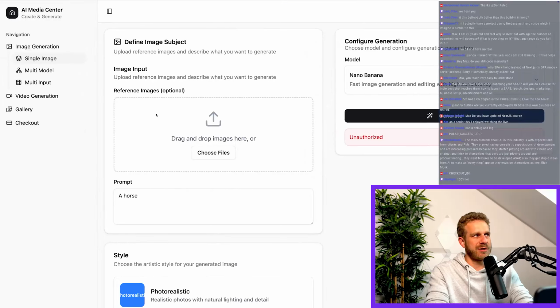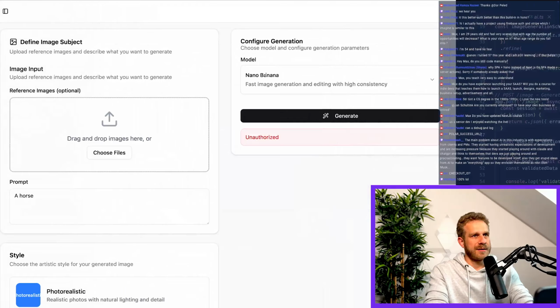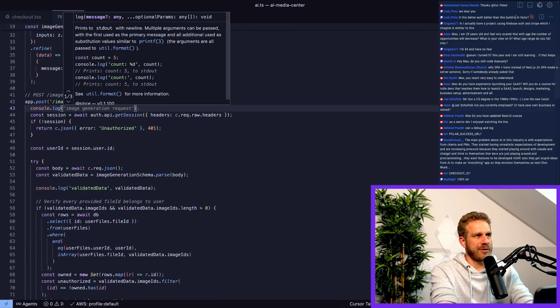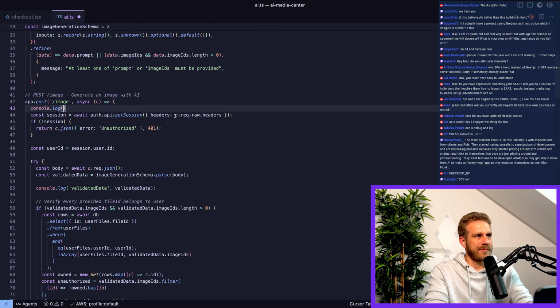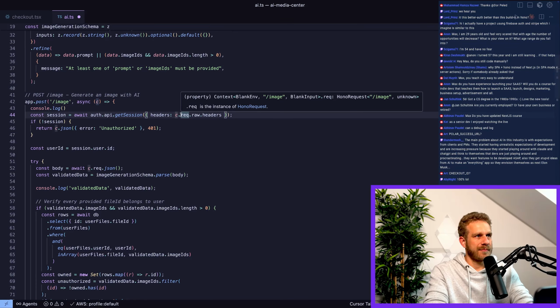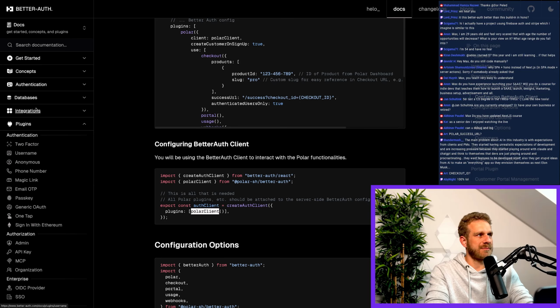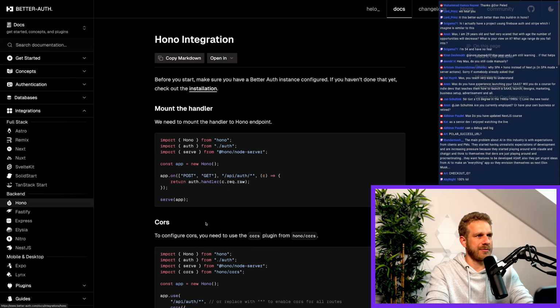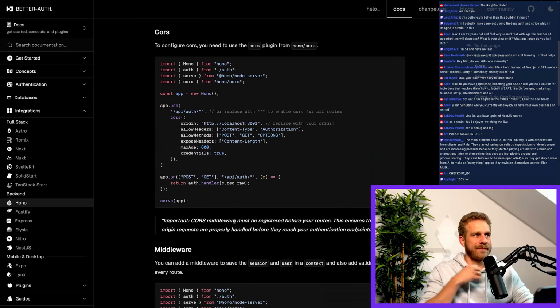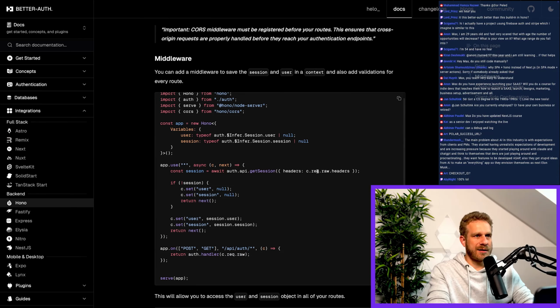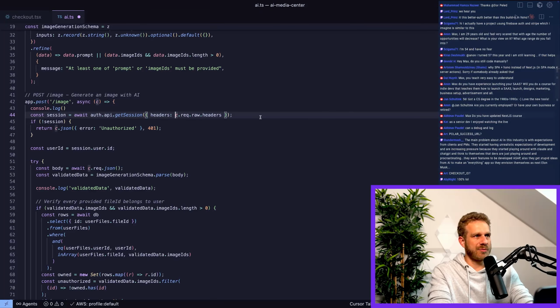We should have a valid cookie. But it's possible that I'm doing this wrong here in Hono with better-auth. So how should I check? Whoops, sorry. Request raw headers. That is what I'm doing. Yeah, I think that should work.